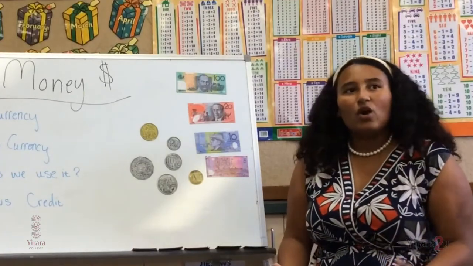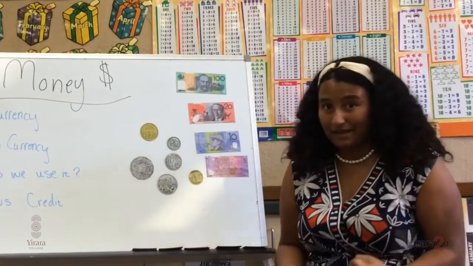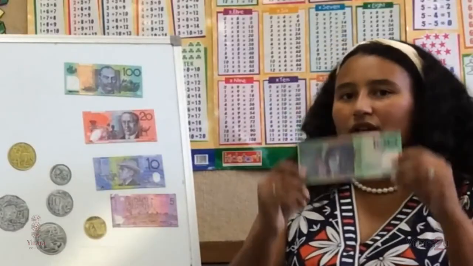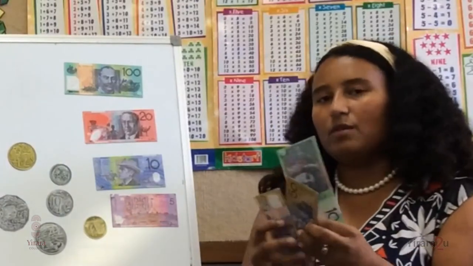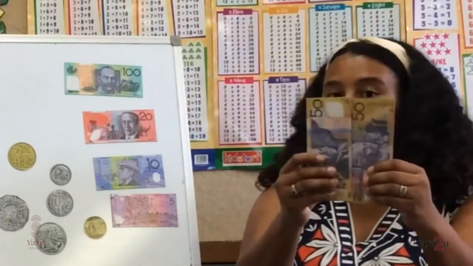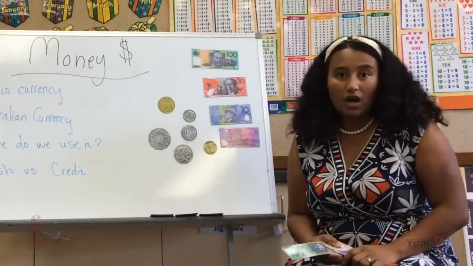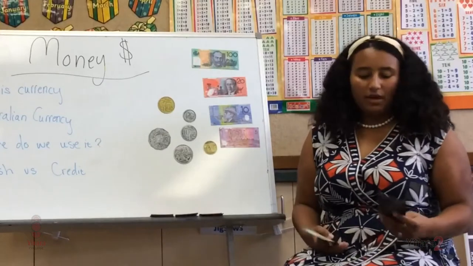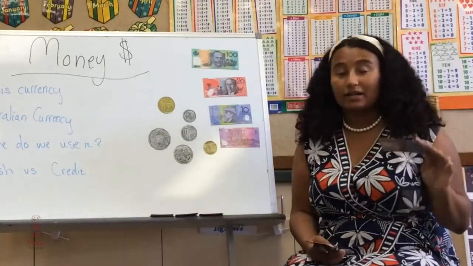And in order to do that, we do different things in our head called plussing and taking away. For example, Australian money, like a $100 note, doesn't always come in a $100 note. I may get these two notes, which are both $50. And if I have two $50 notes, 50 plus 50, I get $100. So if someone was paying you for a job, or if your mum was going to give you your money, instead of giving you $100, they might just give you two $50 notes. And you'd be plussing them together to equal 100.